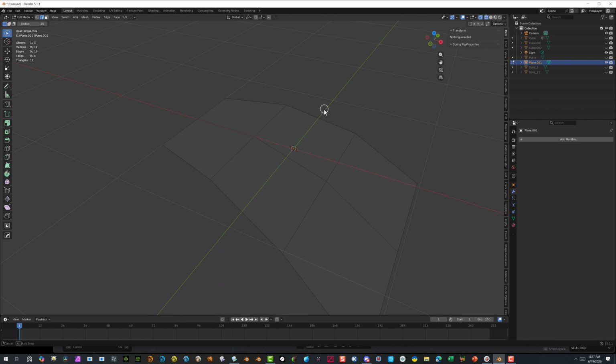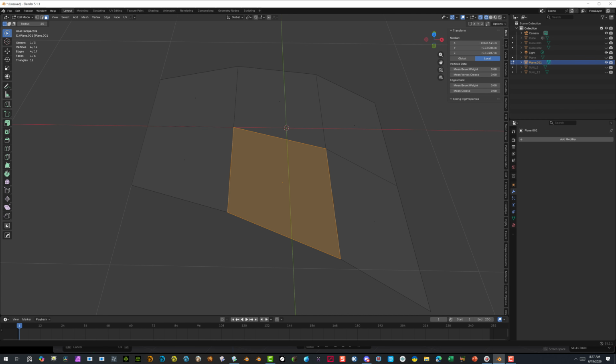All right, so we got this form, and let's say we want to add something to this. How would we go about that? Well, we can do an inset. Let's say we want to add something to the side here, and let's do that real quickly. I'm going to select the actual face here, the polygon like that, and I'm going to go in and inset it. This will be the first thing to help get your control points worked out. So I'm going to bring this inward like that. I'm doing this to help create this.